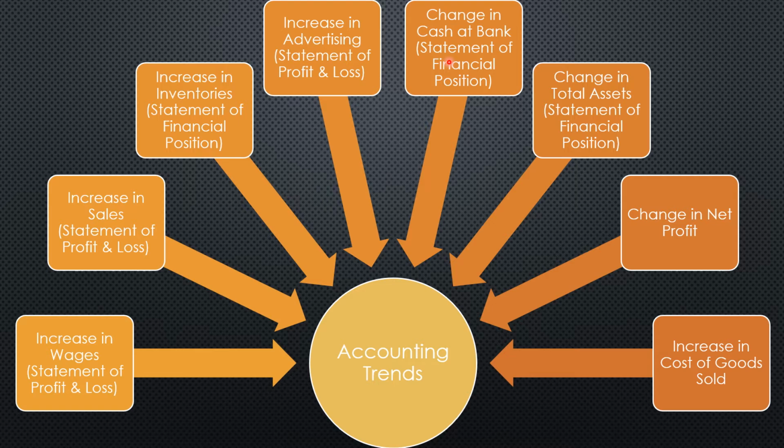So the change in cash at bank, usually the one that you look at and monitor is a decrease, and that can be attributable to a number of things: decrease in net profit, or an increase in accounts receivable, again, which we're going to look at in today's podcast. The change in total assets, if it's an increase, well, you need to look at how the business is paying for these assets. And lastly, advertising as well, and that comes from the statement of profit or loss.